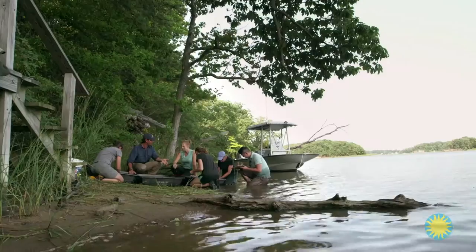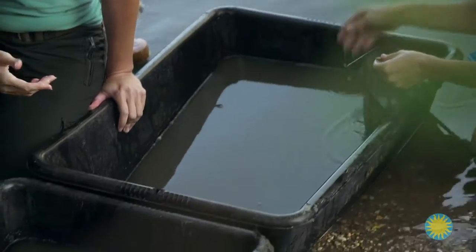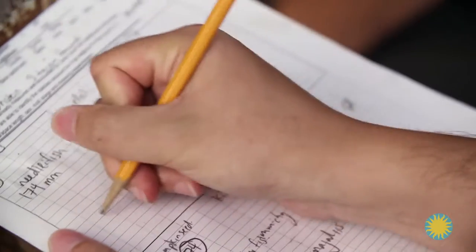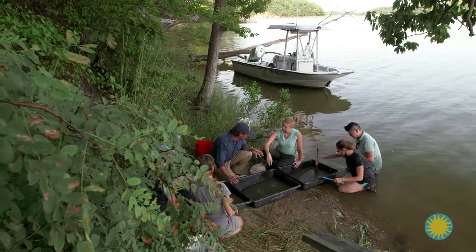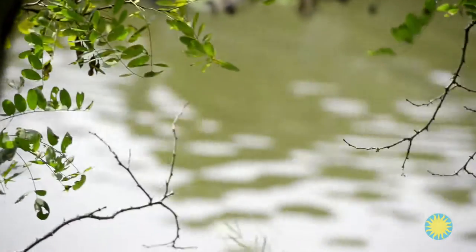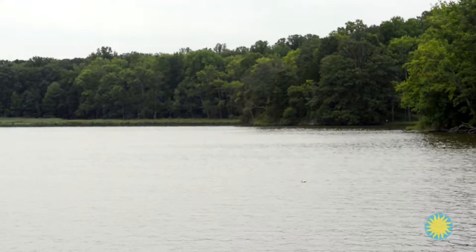By seining the nearshore zones of the Chesapeake Bay, scientists like Stacy and her team can look for patterns of increases or decreases in the populations of fish and invertebrates, which may signal changes in the health of the waters and the stability of the bay's food web. Seining is such a simple concept — dragging a net through the river and counting what you catch — and yet over time it becomes a very effective tool for determining what's happening in the water. It's a very powerful tool for assessing long-term change. The marsh may be a muddy, smelly place and the animals very small, but this is where the action is — the engine driving the productivity of the entire bay. Near shore zones are an important part of estuaries because they're the nursery habitats of fish and invertebrates and the refuge of smaller creatures that are part of the food web.